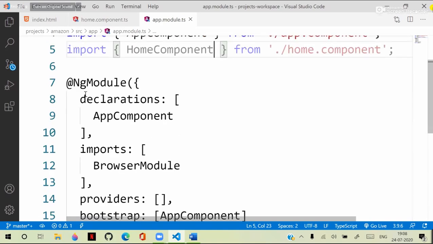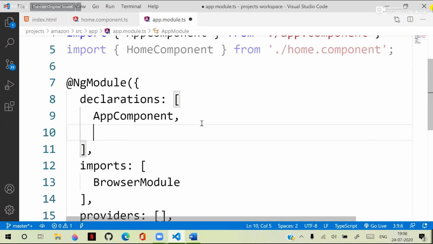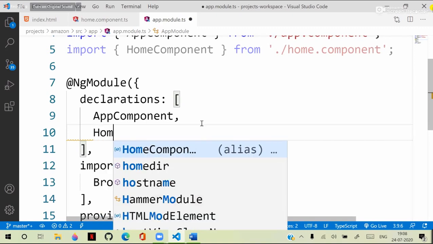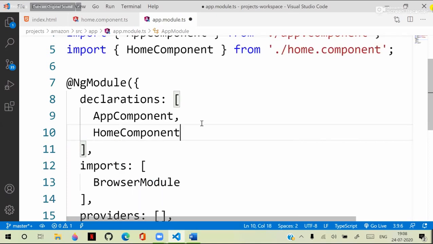After importing, we have to register the component in declarations. In declarations there is already the app component. Remember, every component you want to use should be defined here. Don't delete the existing one, because if other components are deleted, their dependencies will be missing and they will throw errors. So the home component is added here. Now your component is ready to use.